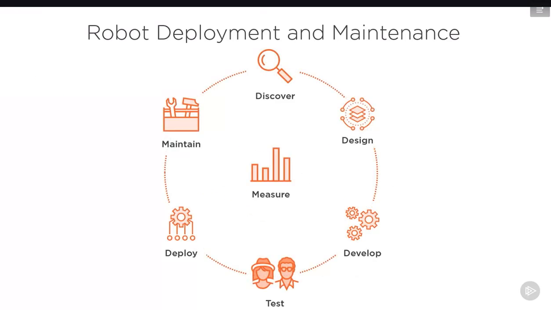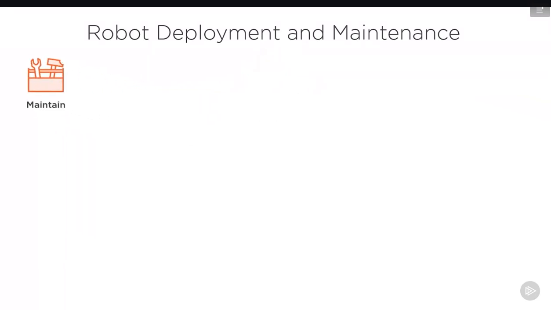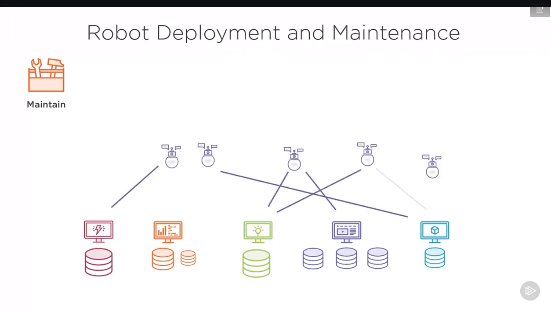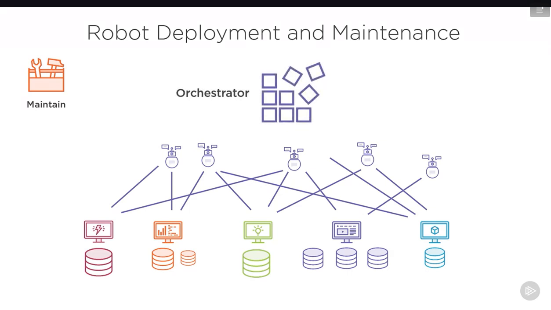The important part, however, is not the deployment of robots, which is basically just another layer of software that exists within the organization. It is the maintenance of robots. One of the main pitfalls that exist with most RPA implementations is when we reach a certain number of robots in the organization, it becomes very difficult to maintain those robots because they operate on an individual level, and it's hard to scale up the number of robots in order to most effectively automate away the repetitive tasks in the organization. Most RPA vendors will provide you with an orchestrator that specifically looks at maintaining the robots and distributing them within the organization.